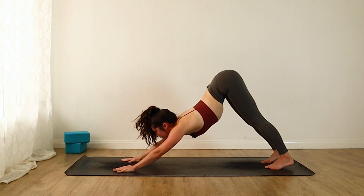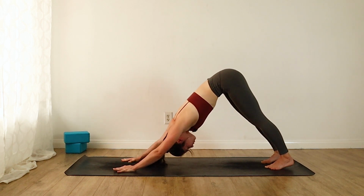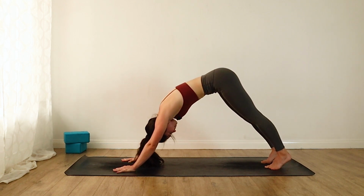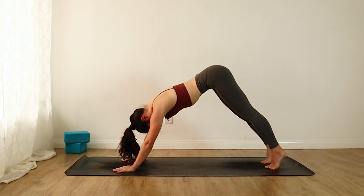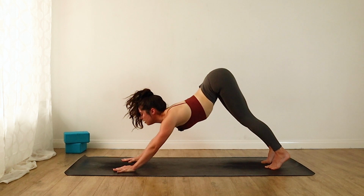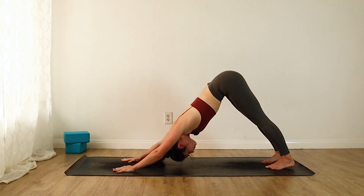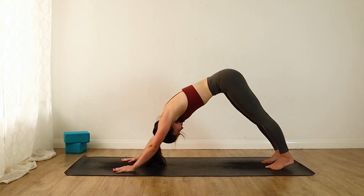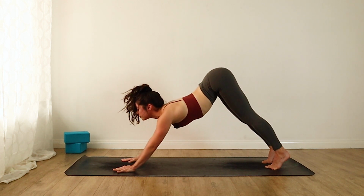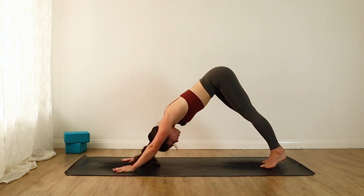You can start to feel it like a crawl, like the wave is crawling up your spine. One vertebra at a time, and see how much you can articulate. And the slower you go, often the more you can feel. Let's just do one more. And begin to broaden your waves.